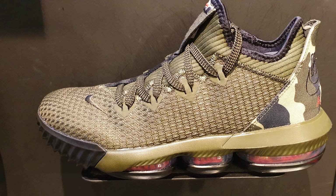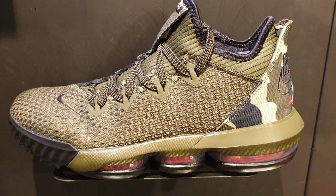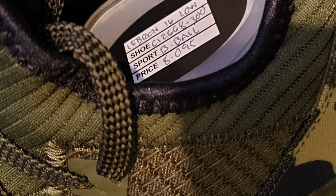So first up is the new colorway of the LeBron 16 Lows. It's an army green camo colorway and it's still priced at 8,095. I think this colorway is really dope compared to the first one, the soundtrack colorway, which I didn't like that much. But this one actually looks cool.